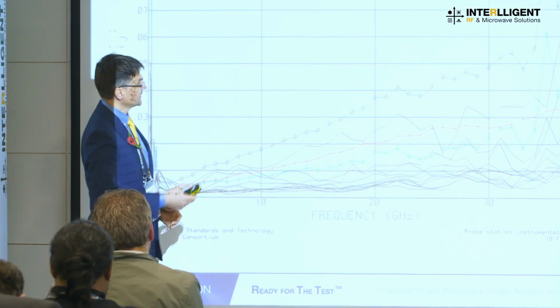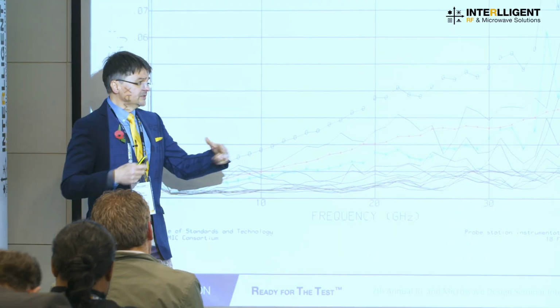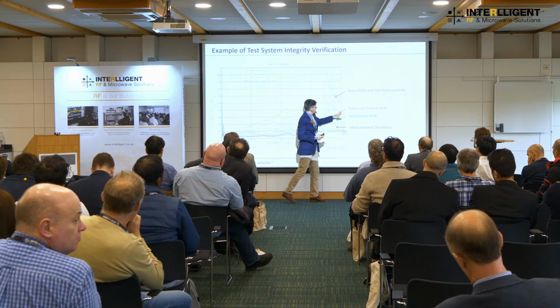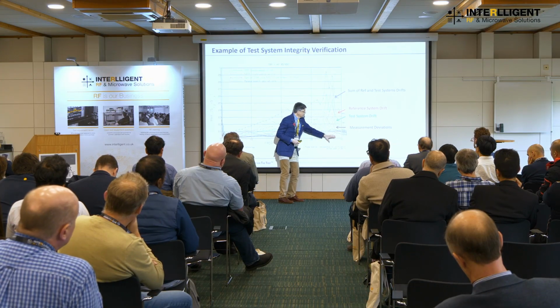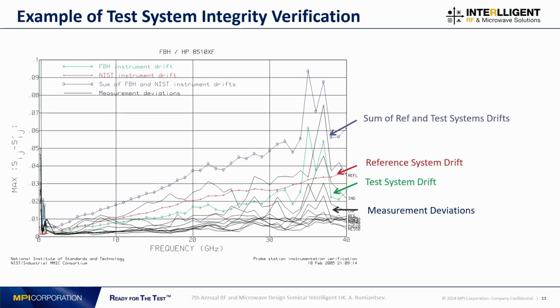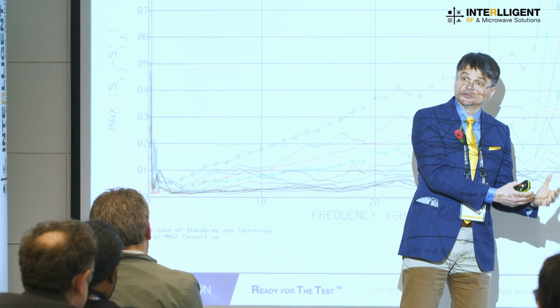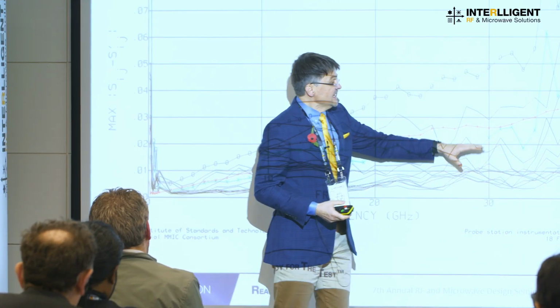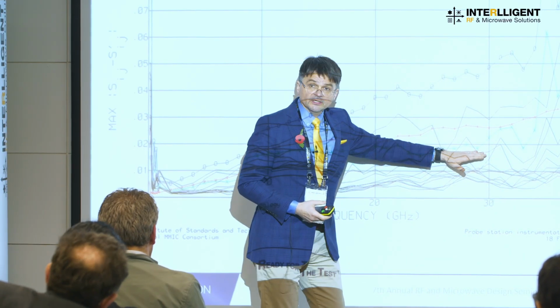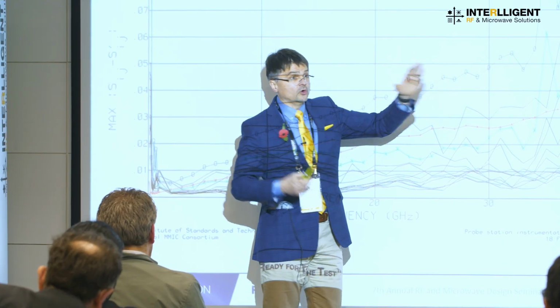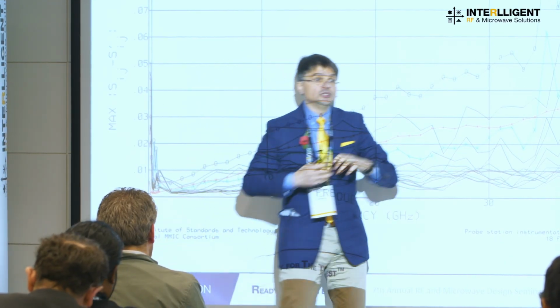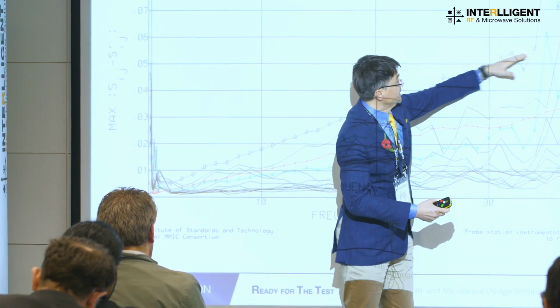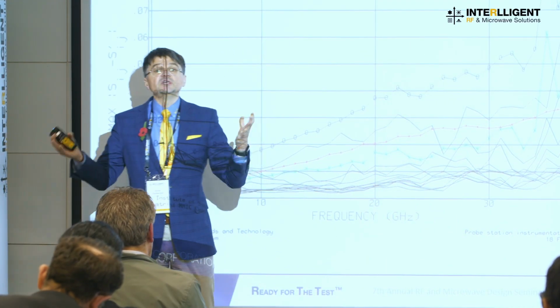And after the drift is computed, it's like a reference system drift from NIST, and you repeat the same experiment and measure the same devices on your system. NIST software computes the difference in S-parameter measurements between the reference data provided by NIST and the data you acquired in your lab. And what is interesting is that if this difference is smaller than the sum of the measurement drifts on the NIST setup during their experiment and your setup during your experiment, this is the kind of boundary, meaning that there is no difference between your data.